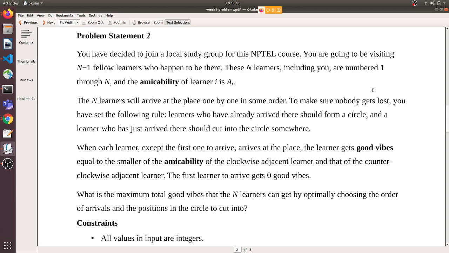When each learner except the first one arrives, the learner gets good vibes equal to the smaller of the amicability of the clockwise adjacent learner and that of the counterclockwise adjacent learner. The first learner to arrive gets 0 good vibes. What is the maximum total good vibes that the n learners can get by optimally choosing the order of arrivals and the positions in the circle to cut into?